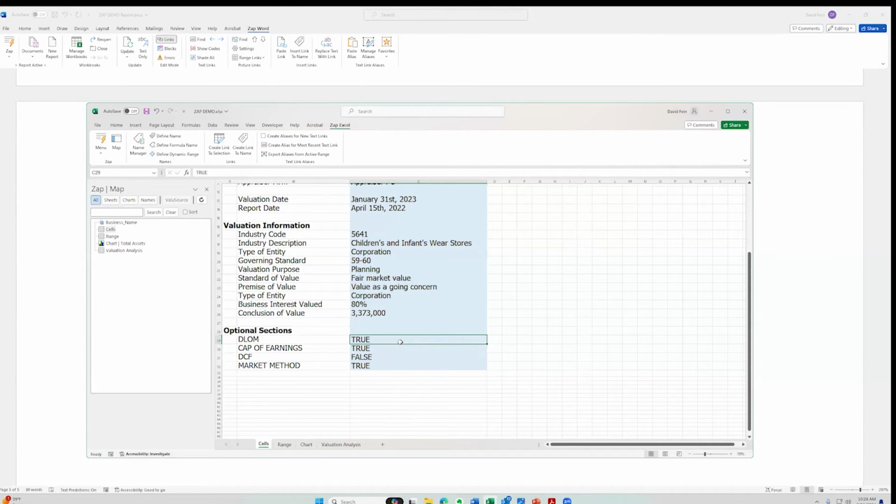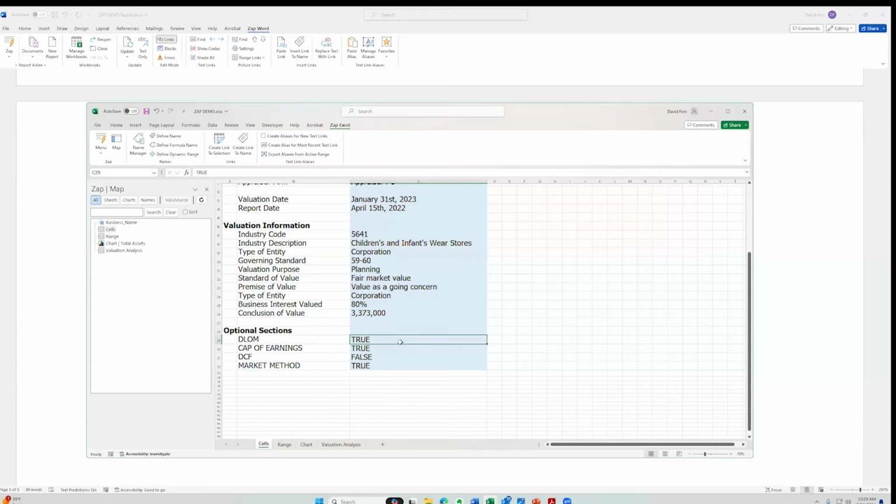From the people I've talked to with beta testing, if they've had multiple reports, they actually combine it all into one, and then add this optional content, because then all you have to do is set true, false, X, O, whatever you want as the toggle. Then in the report, it'll generate those sections, and you can have sections of text, different charts, or different links attached to those sections. It can get really in depth, and if people want an in-depth look at that, it's not something we'll probably show today, but I could get on Zoom at a later time and show you, because you can do some pretty interesting things.